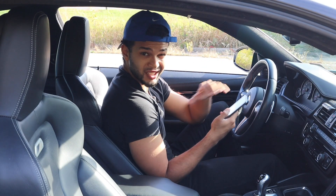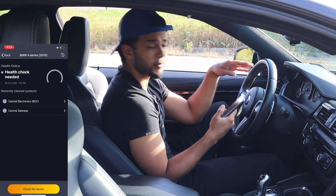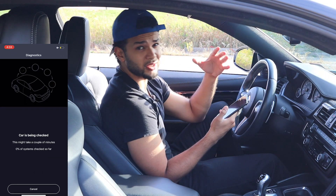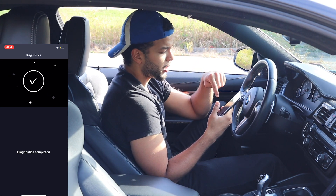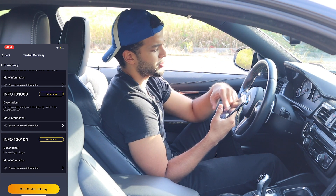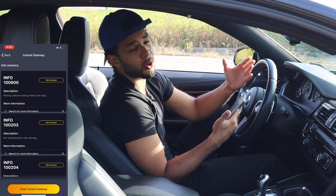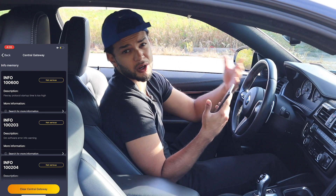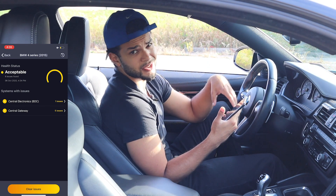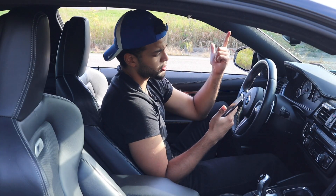I'm also going to do a health scan to see what codes have been thrown — if there are any codes that haven't been reading out or check engine lights not showing. I can basically see the health status of the car by clicking 'check for issues.' It takes a couple of minutes. Now that it's complete, it says I have a couple of issues — some not resolvable, ambiguous routing, not to target — little codes that are just normal for the car. Cars throw codes naturally all the time. As you can see, it says 'acceptable' — only a few non-serious issues, so health status is good to go.